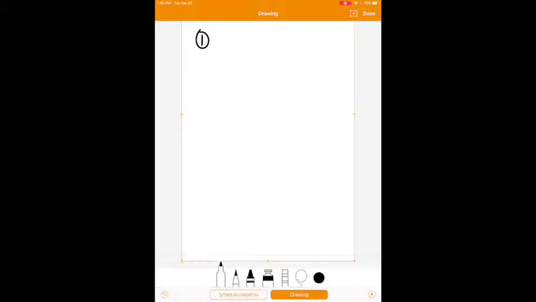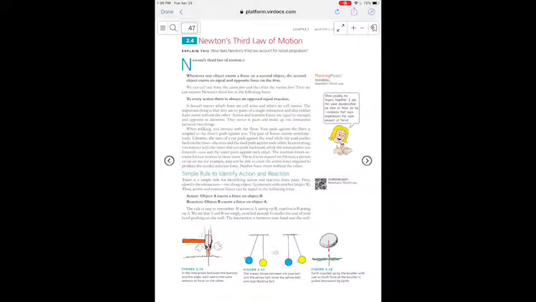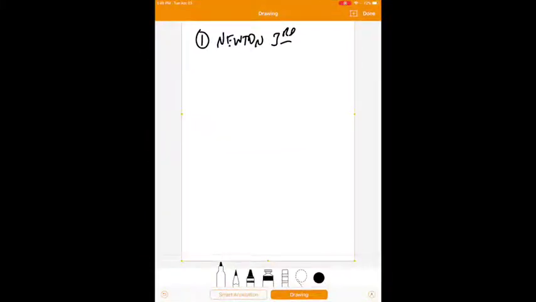If you're not sure about this, go back and review Newton's third law. In fact, I'll point you exactly where you need to go. Page 47 of your textbook. Go back and review that. Make sure you understand Newton's third law, and you can answer question 1 quite easily. And it's very important you get question 1 right, because a lot of the other questions depend upon you getting that one right. So make sure you are sure on number 1.